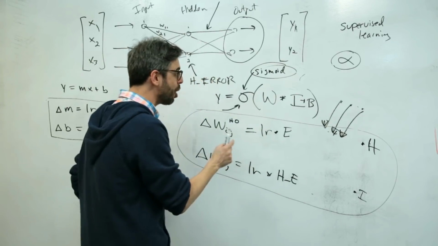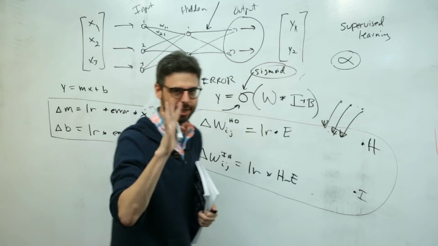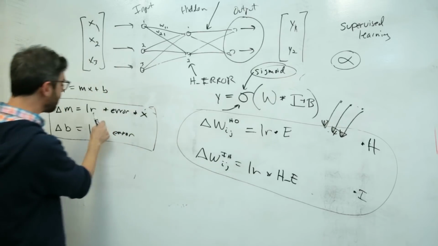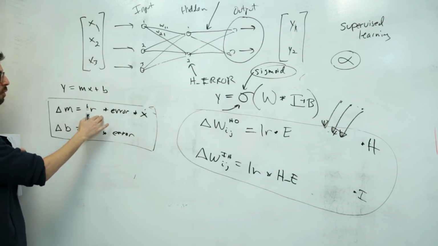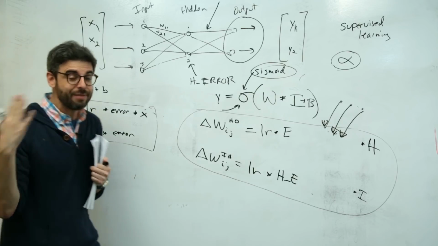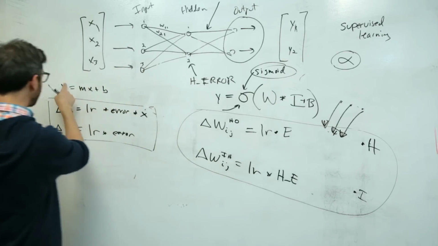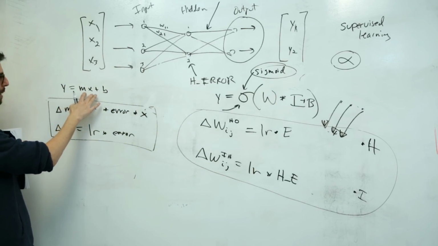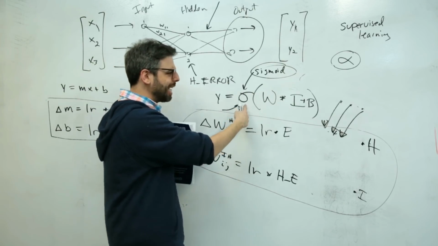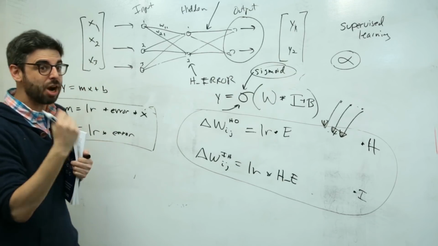But what actually is going to go here is the derivative of the output. Now let's think about this. Why am I coming up with derivatives? You might have remembered back from the mathematics of gradient descent that we had to take the derivative. But in the case of y, it's mx plus b. It's a very simple derivative. It's a linear function. Here we have this sigmoid thing. We need to calculate the gradient.